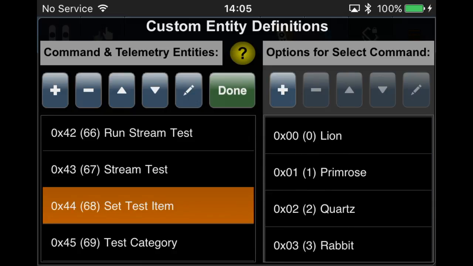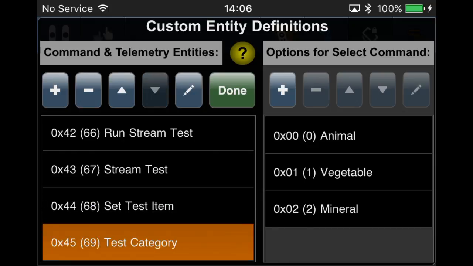and when one of those is chosen, that will change the display on the control panel to the currently selected value, and then the code logic on the MCU will also change our next telemetry item, which is test category, to the category that matches the test item that we selected.